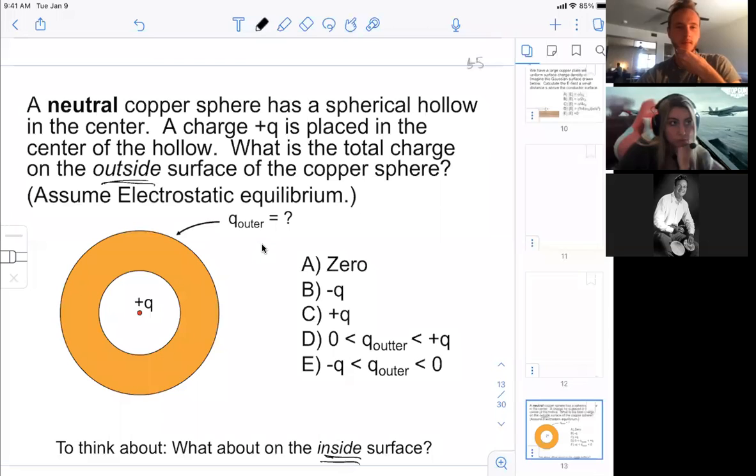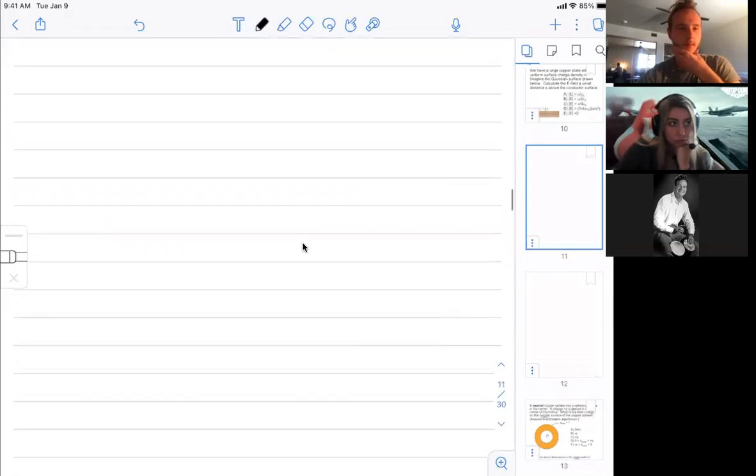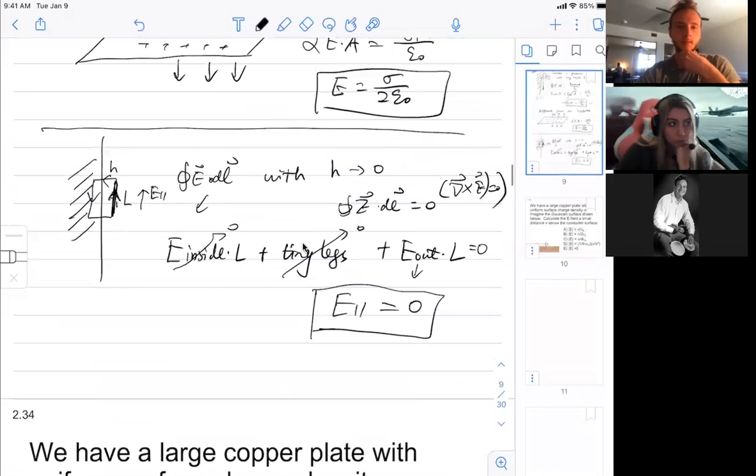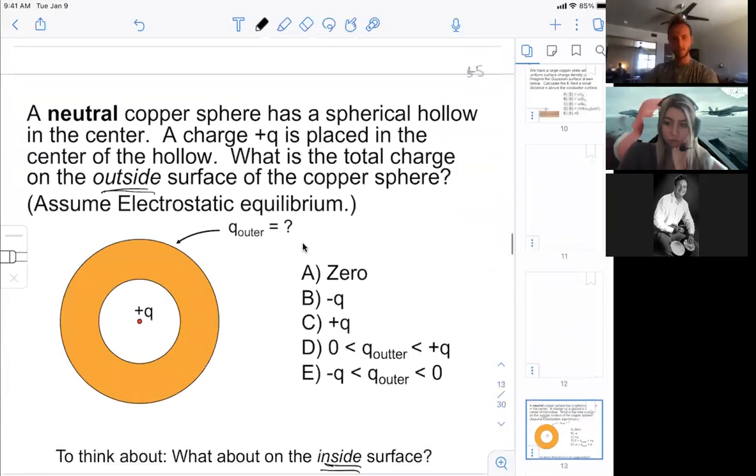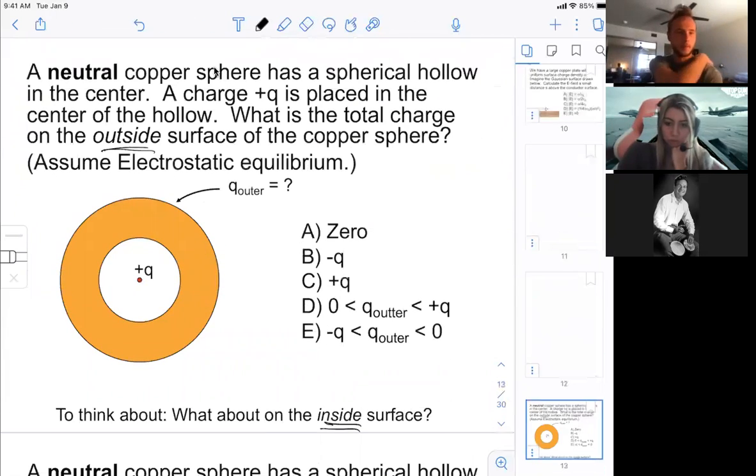Someone asked to confirm E is 0 when parallel. My notes here: this is a parallel component of E. If there were a parallel component of E, then it would contribute to the line integration by E times the length L. But you can see all of them add to be 0. It turned out this parallel component has to be 0 as well. So if you start the derivation by assuming you have a parallel component, it turns out it is 0. So there will be no parallel component of E at the surface of the conductor. Okay, so for this question, I'm going to go ahead and break out. Make sure you take a screenshot before you leave.